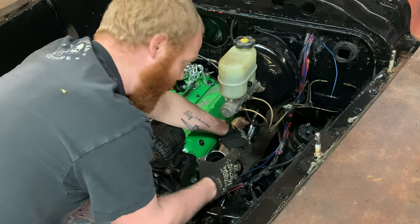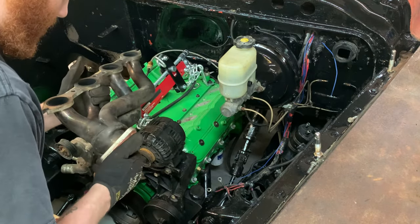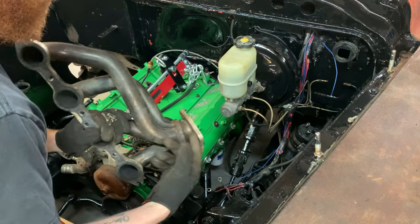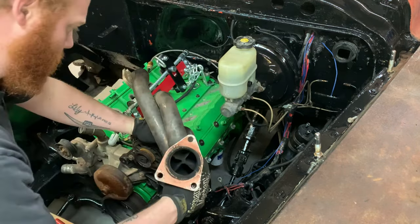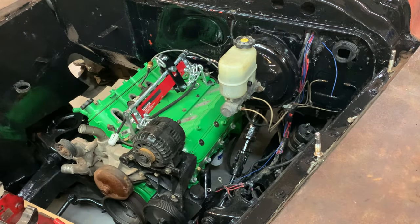But that does kind of give me an idea. I kind of want to cut these up and make my own headers. Because they are squashed up anyway. It's squashed really bad here. I think I can make headers. Why not? Let's do it. So I'm going to make my own set of headers.